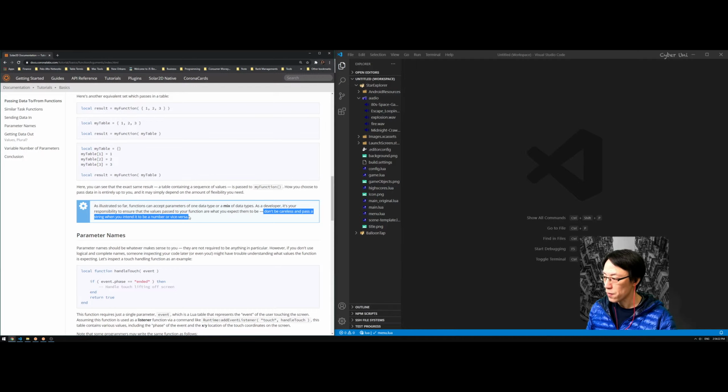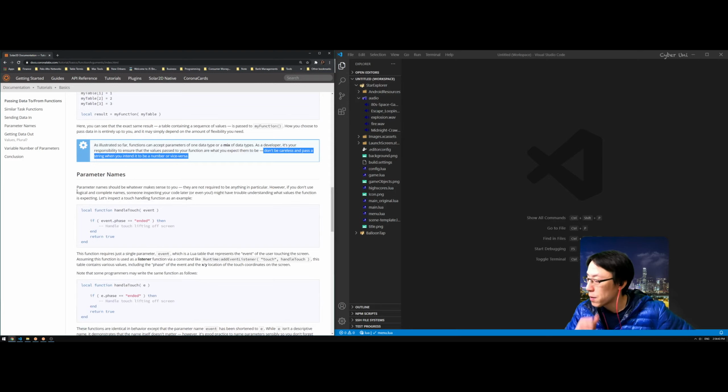As I mentioned, in general it's not a good practice, but the language supports it, obviously. So in general, we still need to be careful about that kind of thing, right?